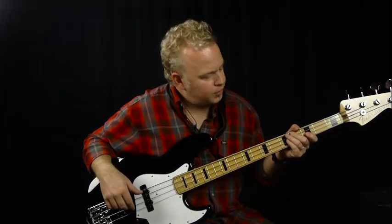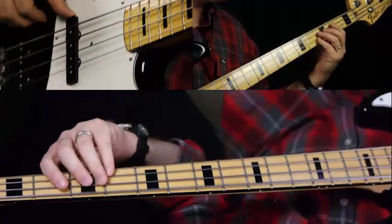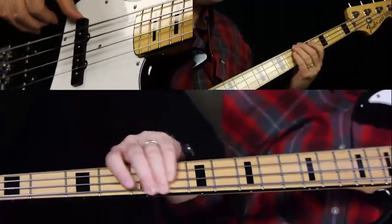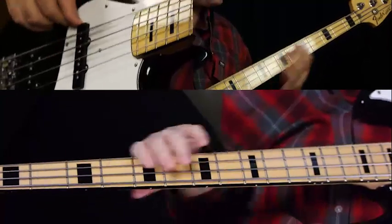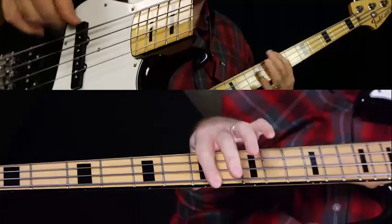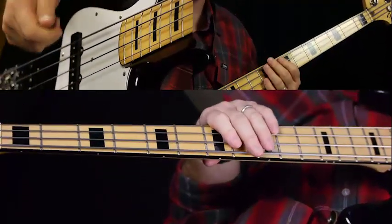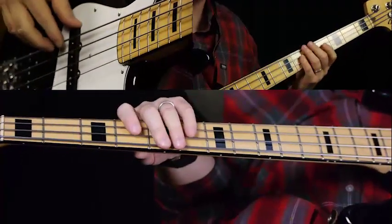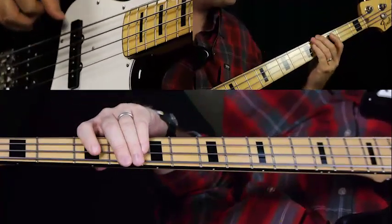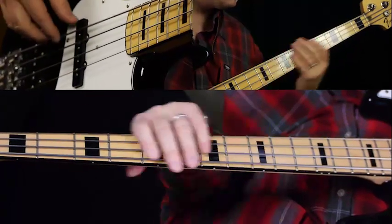Those rhythms give it that John Paul Jones sort of feel. The second half of this build-up just has a slightly different rhythm in it, but it's basically the same notes. And that last rhythm is right with the drums, bap, bap, a doom, as it's going into the chorus. One more time.